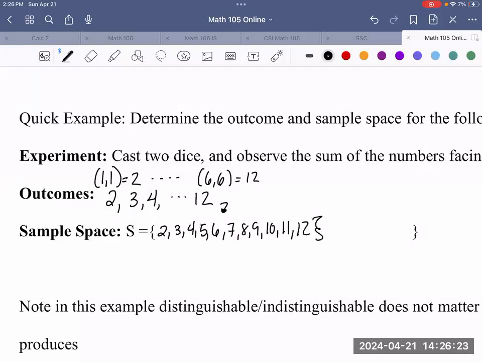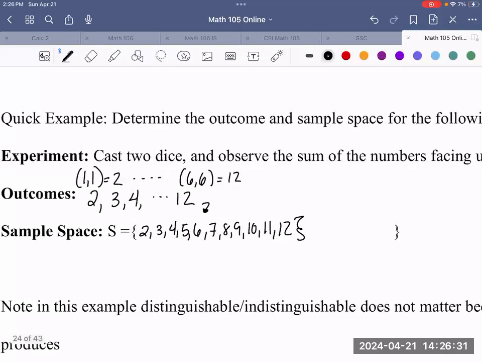Those are all of the different ways on a 6-sided dice and 2 of them to be rolled to get your sum. If that's a little hard to understand, this one was from a 1 and a 1. This one can be from a 1 and a 2, or a 2 and a 1. Let's see, this one, a 1 and a 3, 3 and 1, 2 and 2, and so forth. Okay, that's how we're coming up with your sample spaces.